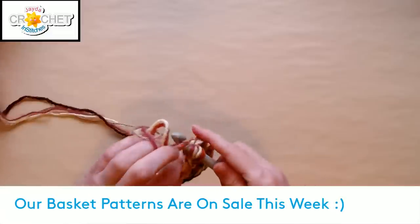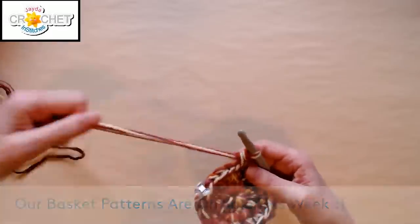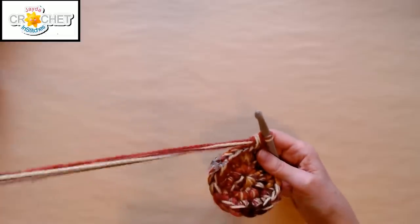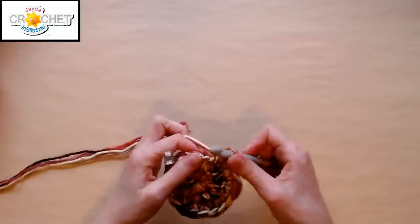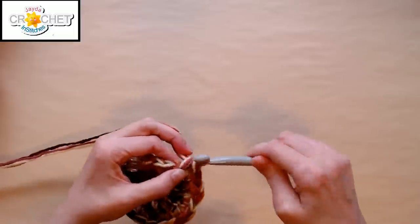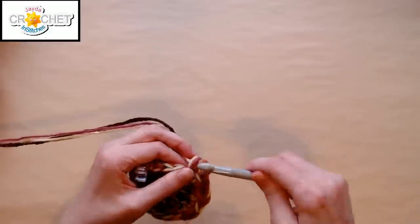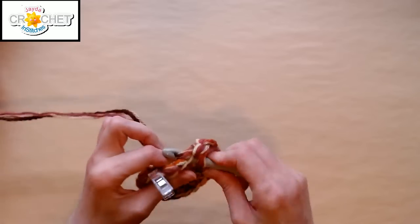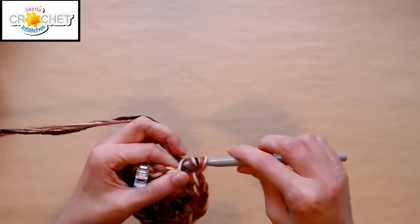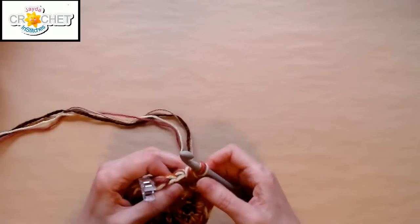I'm going to try and finish a set of increases before, for example, I yank on my yarn or try to smooth out the tails. That just helps me go like, did I finish the set? Yes, I finished the set. So I'm going to finish each set before I fiddle with my yarn. That's just another thing I try and tell myself to keep it all under control. Oops. I don't know what happened there, but let me try that again.